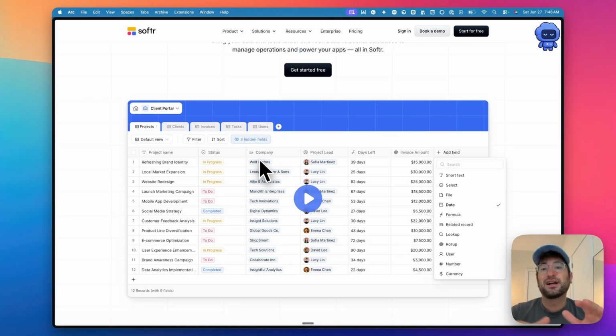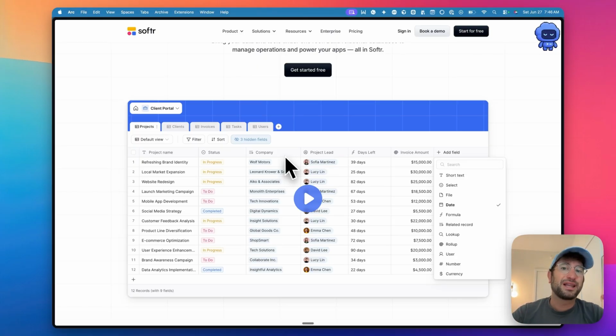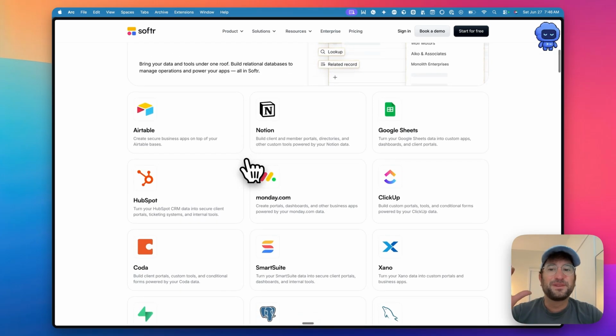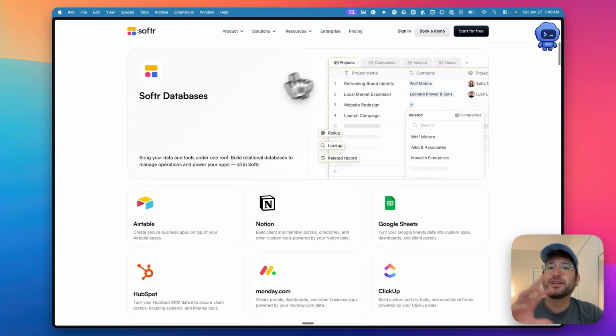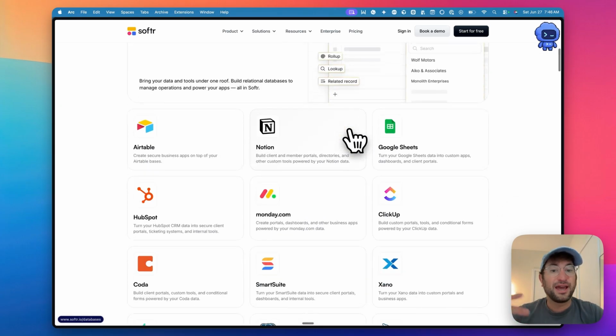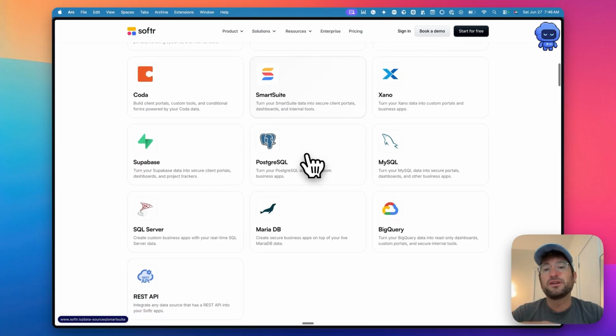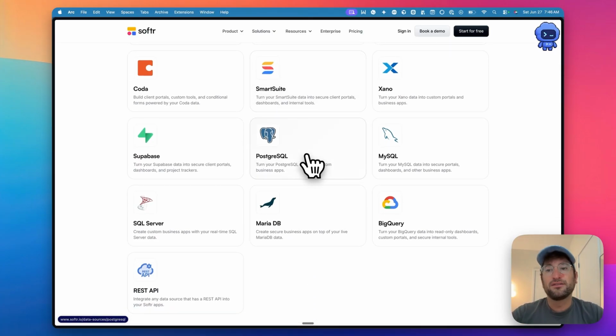powerful and easy to use for non-technical people, which is something I really like about it compared to tools like Lovable, which is using Supabase in the backend. Even though it's Lovable Cloud, it's really Supabase, which is a powerful database, but not necessarily accessible for non-technical business users. And as I mentioned before, if you don't want to use the Softr database product as your backend, or you already have data living somewhere else, Softr is great for building on top of that data.